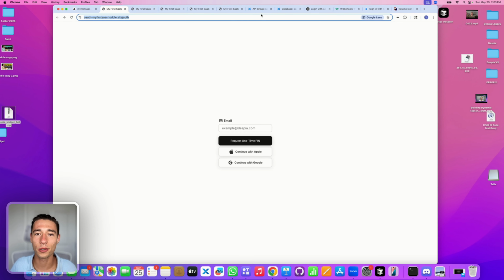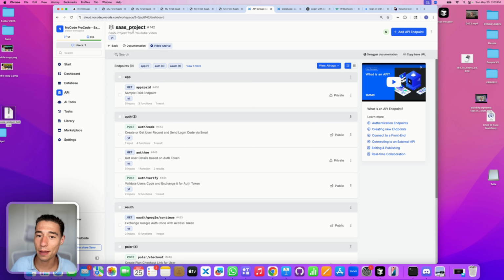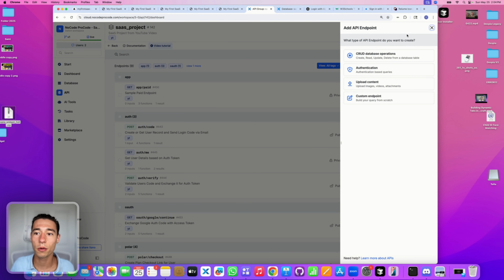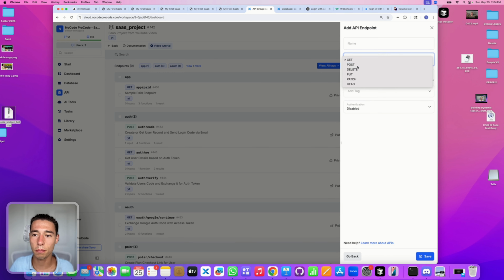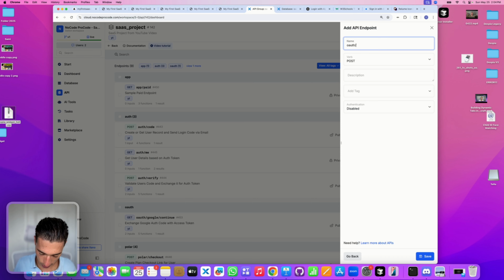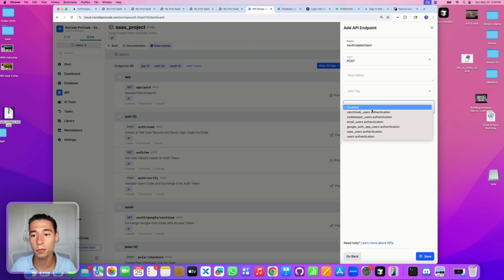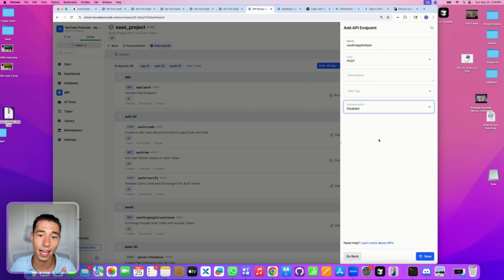We need to now go to Xano. And in our API group where we have everything set up, we want to create a middle layer, a middleware kind of like handling that for us. So we will add a custom endpoint, and that will be a post request, and I will call this OAuth/Apple/layer, because that is the layer that we need to make this work with Nordcraft, because normally out of the box it does not work. We want to have authentication disabled. If you were to use Supabase, they already provide that layer for you. But with Xano, the beautiful thing is you control the layer and you have that ownability of it.